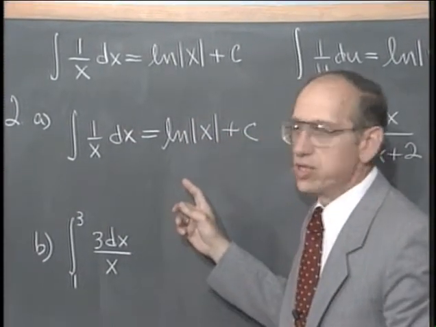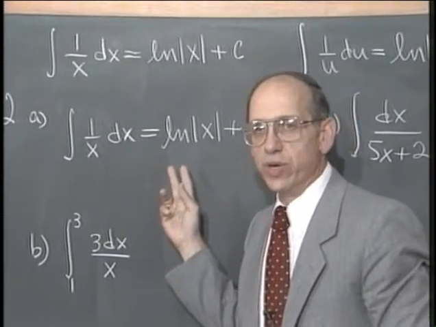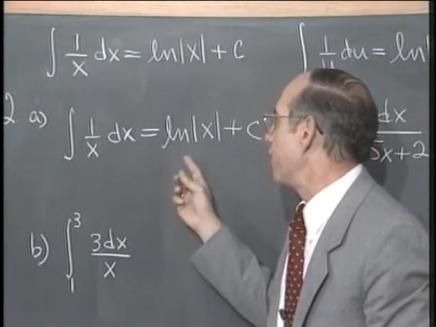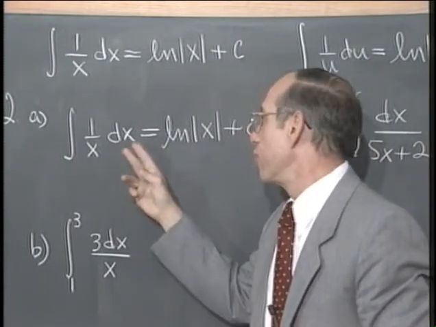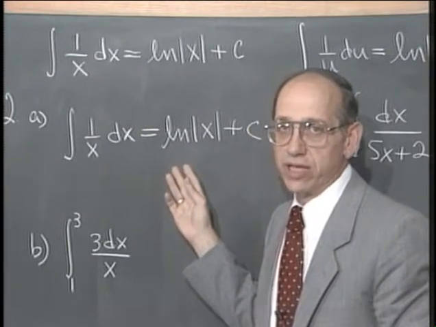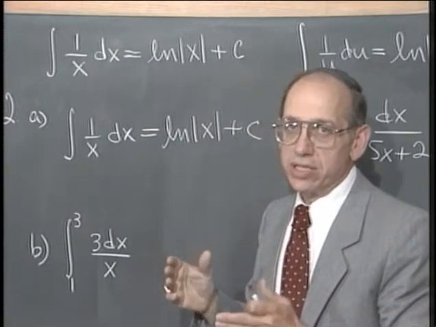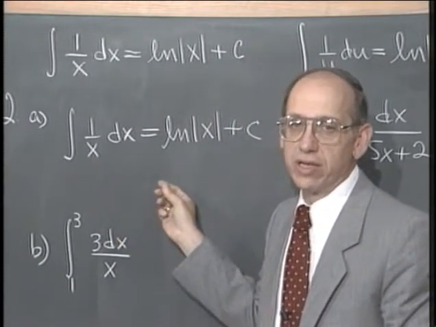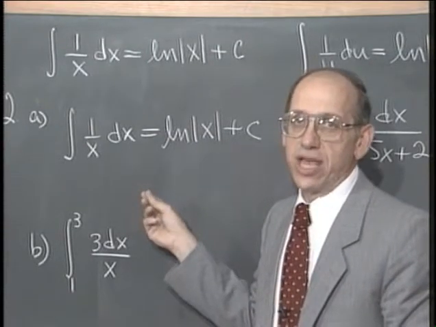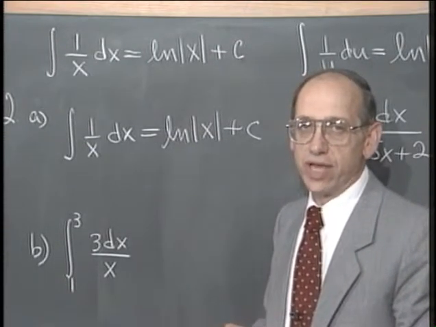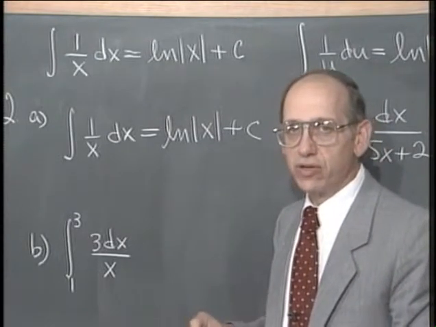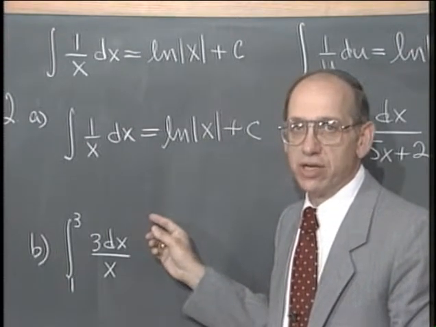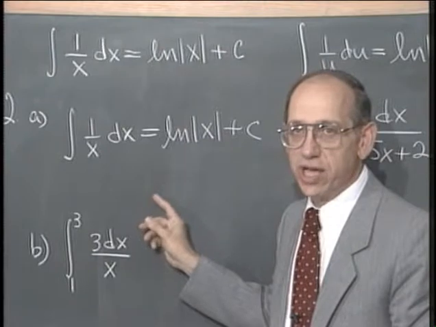Now, the question really is, why absolute value of x? We know that the derivative of the log of x is 1 over x. So why do we have that the antiderivative of 1 over x is the log of the absolute value of x? Well, the reason is that if x is negative, then the log of x is undefined. But the log of minus x, that is the log of absolute value of x, is going to be defined. And if you take the derivative of log of minus x, you will once again get 1 over x. You should try that or look in your textbook and see how this is derived.